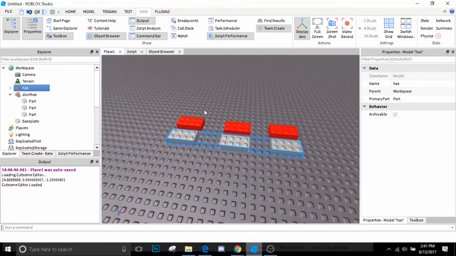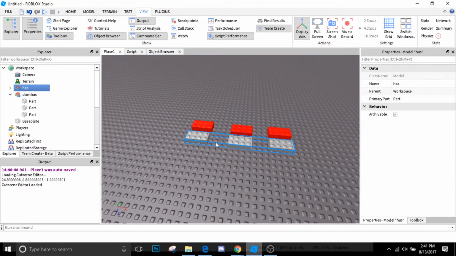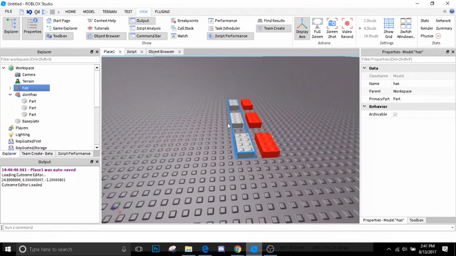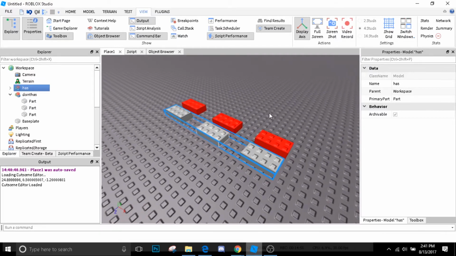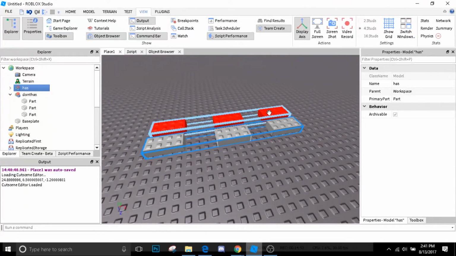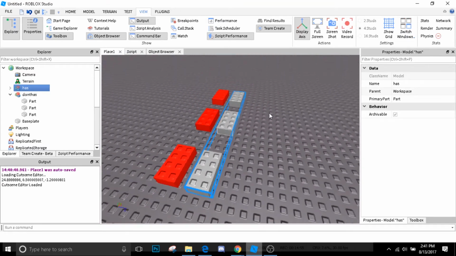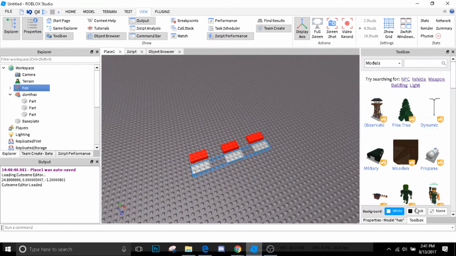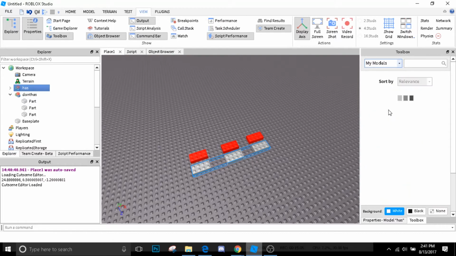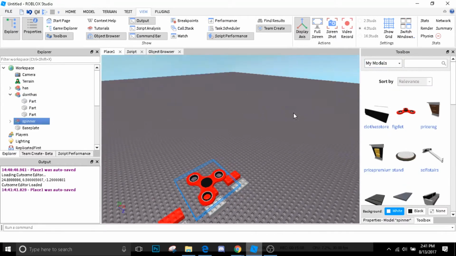You guys can probably make weapons, having things rotate, maybe some fidget spinners here and there. And speaking of fidget spinners, I will show you guys in another video how to make a fidget spinner rotate and stuff like that. Super cool stuff. Actually, we should do that right now. Screw it, just for fun. This is like the end of the tutorial, but if you guys want to stick around and check this out, let's pull up my toolbox.